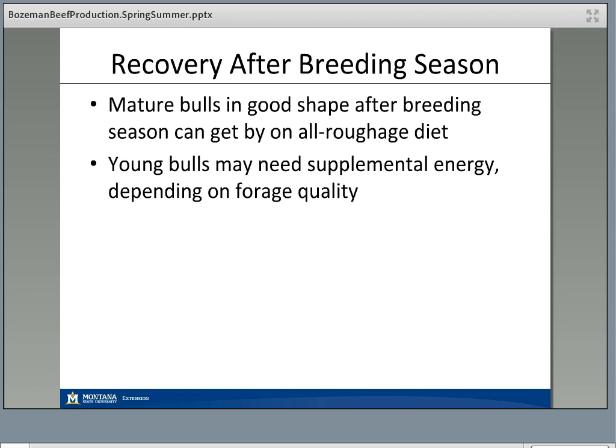There's a lot of thin young bulls that I see, and also bulls that are maybe not on the best conditions during that cold weather, and we have probably a lot more frostbite problems than we wouldn't necessarily need to have if we managed those bulls better.